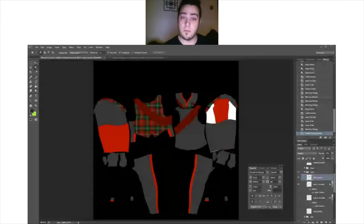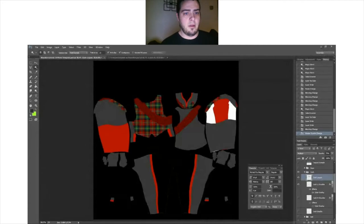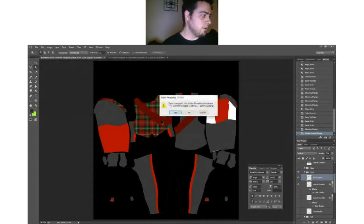While we're waiting for GIMP to open up, someone mentioned they're having a hard time seeing the body part outlines in the template. We may want to look at a way of making that a little easier to see. After a few more moments, let's go ahead and shut down Photoshop since we're good on it, and get ready to drop a lot more knowledge for GIMP.